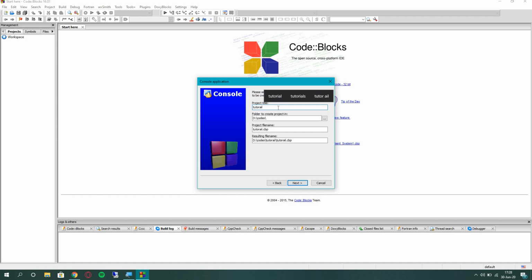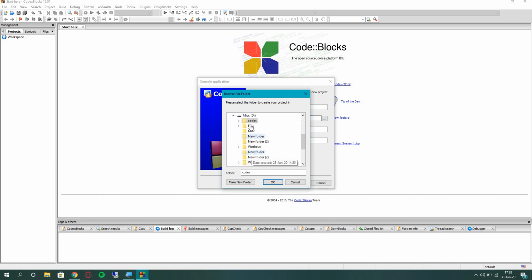This is my file location where I'm saving my project. If you don't have any folder or location to save your project, you can click on the Browse button and select anywhere you want to save your project.